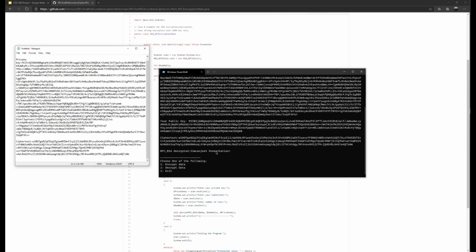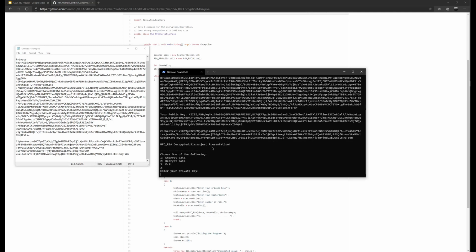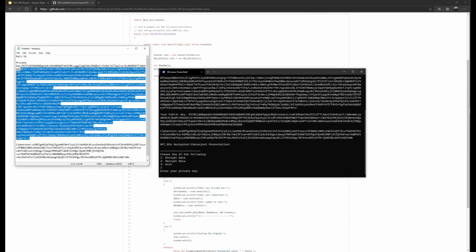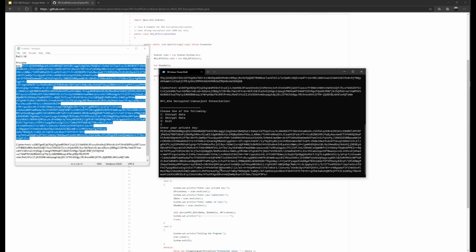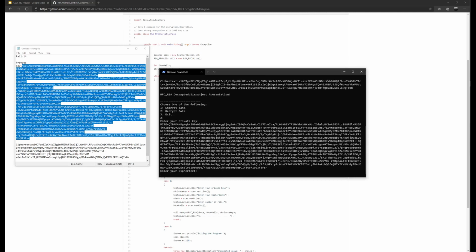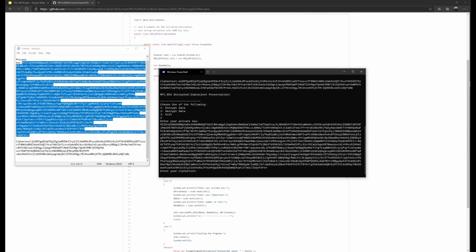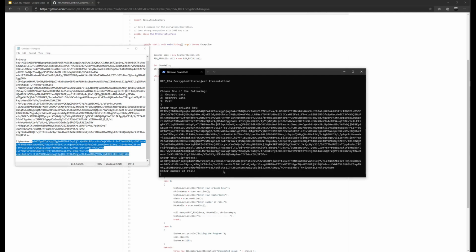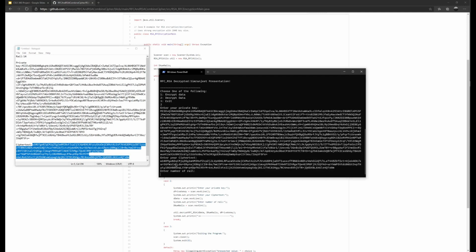Right? Okay, so I'm going to choose option two now. Decrypt data is asking you to paste in the private key, which is this. I'm going to paste it here. Press enter. Enter your ciphertext, which is this. I'm going to paste it here. Now enter the number of rails, which is 14.